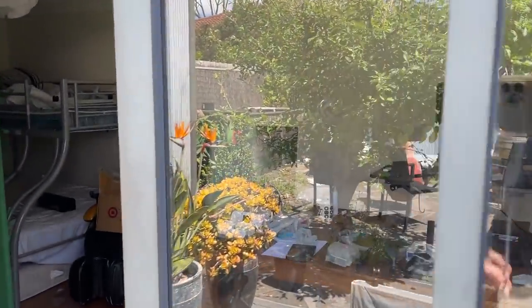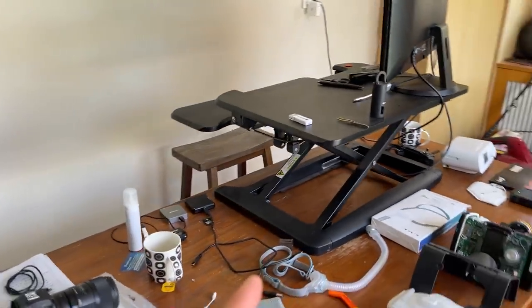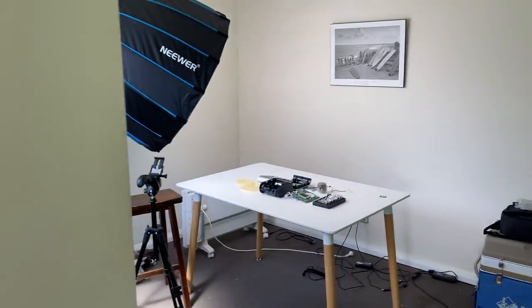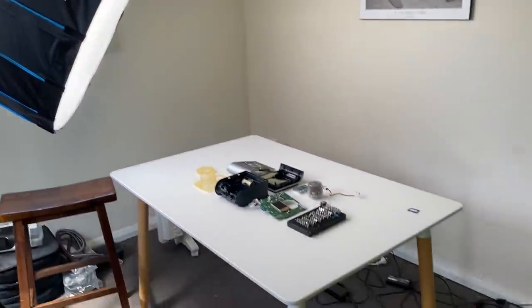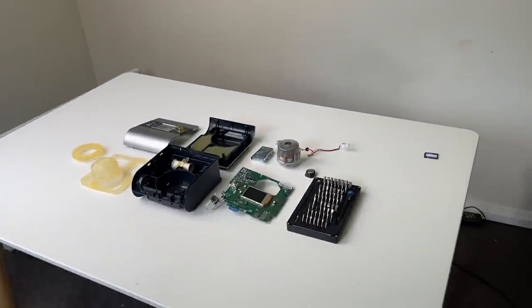And here's what I found. Let's go inside and let's have a look at it. All right, come inside, guys. I'll just give you a little bit of a look-see at Nico's home office. So this is my little bench here where I do most of my editing on the little computer there. And then over here is where I do some of my recording. I used to do it with a green screen so I could change the background. But now I just do it here with a little light. And this is my little bench. And then I have my little esky there in case I need a cold beer. And that's it, guys.